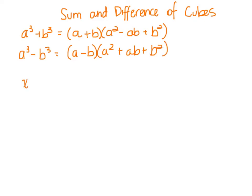So, for example, if I had x cubed minus 8 and I wanted to factor that out, the biggest problem everyone's having, I think, is finding your a and b. A would be what makes your first term. What times what times what gives me my first term? That would be x. What times what gives me my second term? That would be 2. 2 times 2 times 2 equals 8. So now I put it in the formula. A is x. X minus b times a squared plus a times b plus b squared.